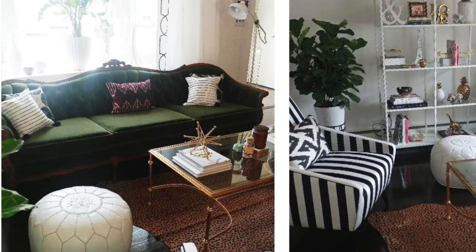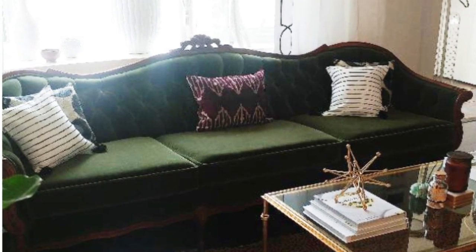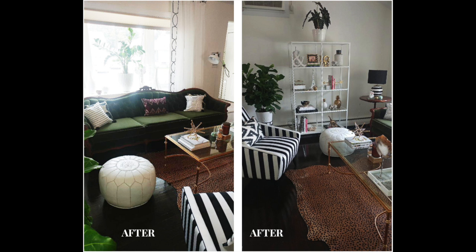To make it cool and relevant, I applied a couple of different design rules. The sofa is old-fashioned, antique, dark, and feminine — so we applied opposites and went masculine, straight-lined, modern, high-contrast, and light. We added black and white striped pillows. The lines and stripes are directly the opposite of the curves in the sofa, which in interior design always ends up working. The black and white adds a nice contrast to the dark green velvet and literally makes it come alive.